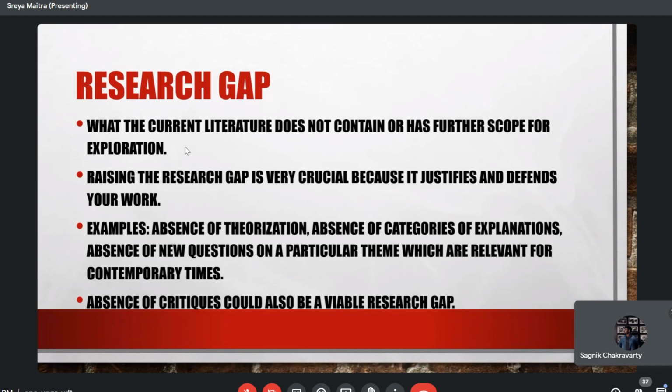For example, why does a country refuse asylum? Can there be a generic answer to this, or is it always country specific? That can be your research topic. So, if I say that in South Asia, which are the countries which have refused asylum to refugees and why? And I make a comparative study. That can be your research topic.